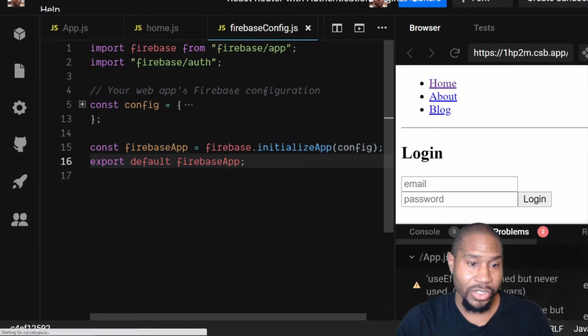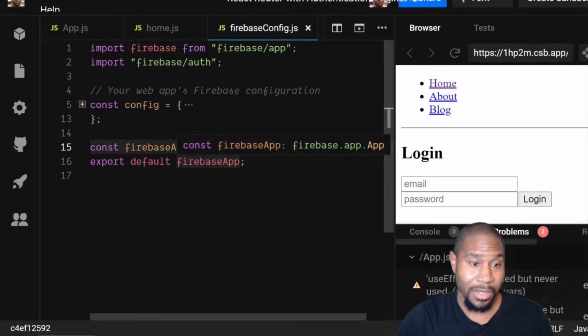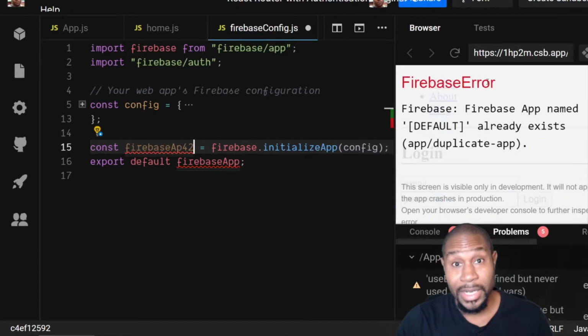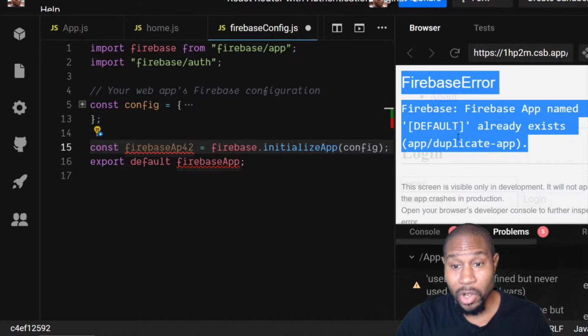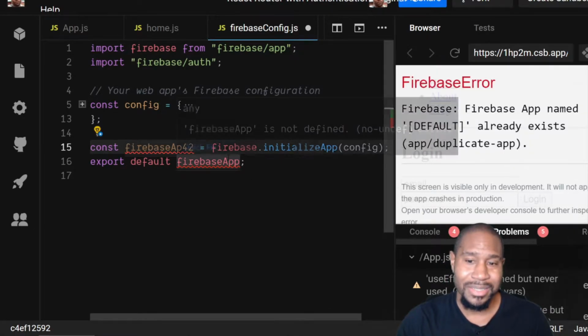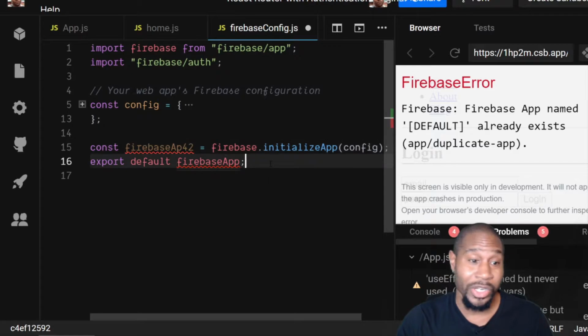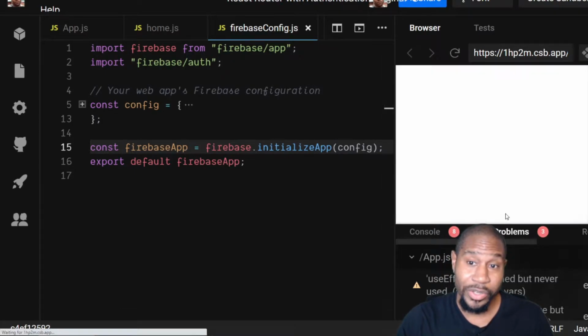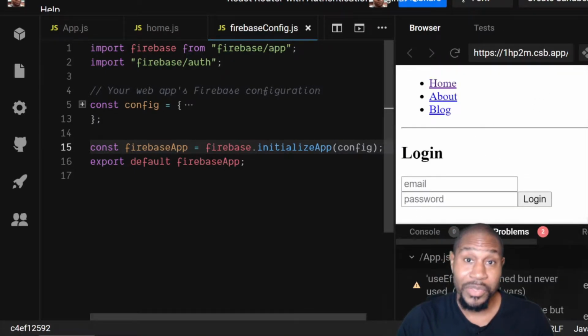As you can see, if you make changes to this particular file, say we change this to app2 or something, now you see we're getting an error here that the Firebase app already exists. But that's only something that happens in the dev environment and only when you're editing this file. The solution is actually just to refresh, because it just means your environment is a little confused about what you've done here. It's trying to do fancy hot reloading and things in the background that never would happen in a real application. So you can just refresh your app in that case, and things will be back to normal.